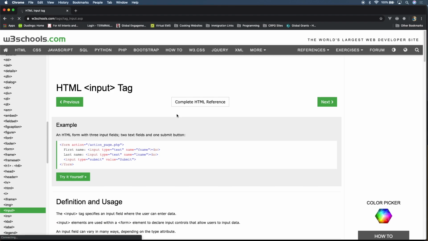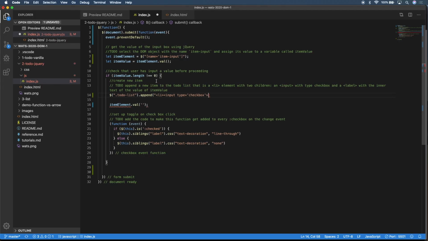I'm looking up whether inputs needed closing. They don't, so we're good. And then we're going to do label. Okay, so we'll see how that works.